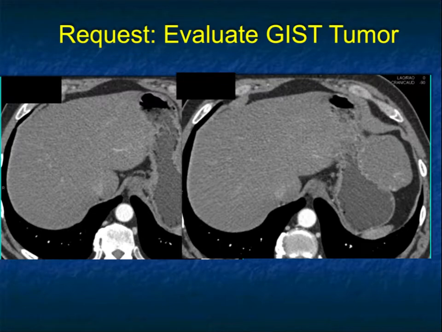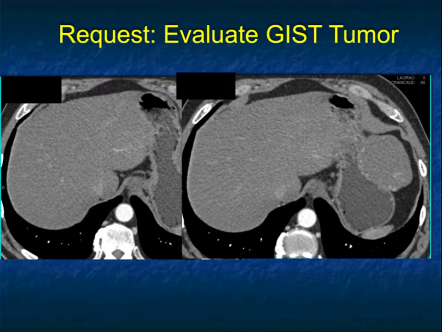Now, all the cases I showed you, for the most part, were in the liver. And most hemangiomas, right lobe more than left, are intrahepatic. A certain percent of hemangiomas, which can be the most challenging, can be exophytic. This patient was referred to us for an exophytic lesion felt to be a GIST tumor. You look at the images, this looks like a classic GIST tumor coming off the stomach. GIST tumors are typically exophytic.